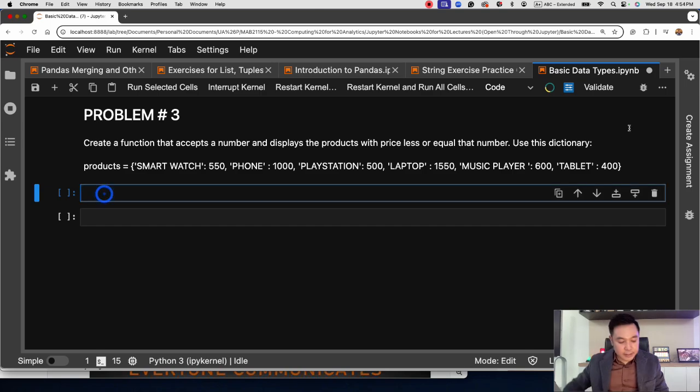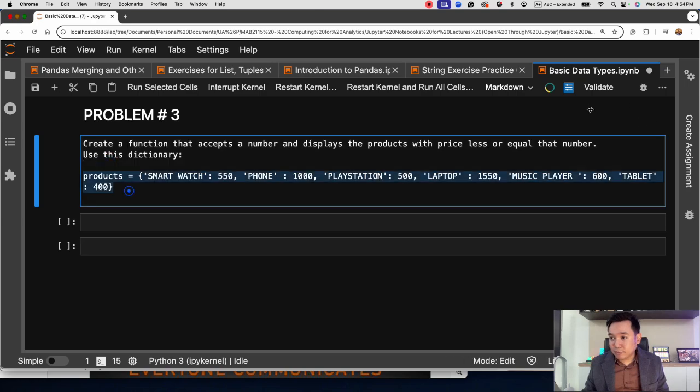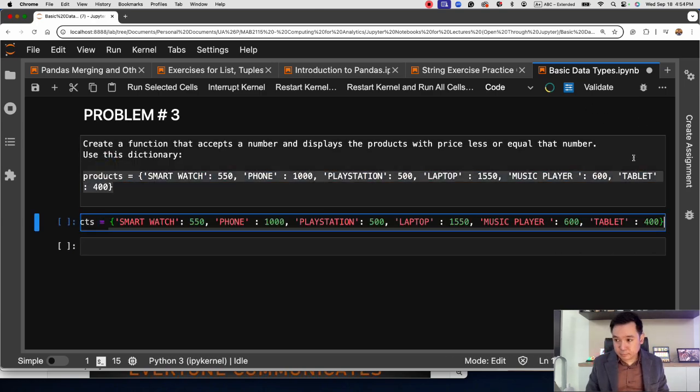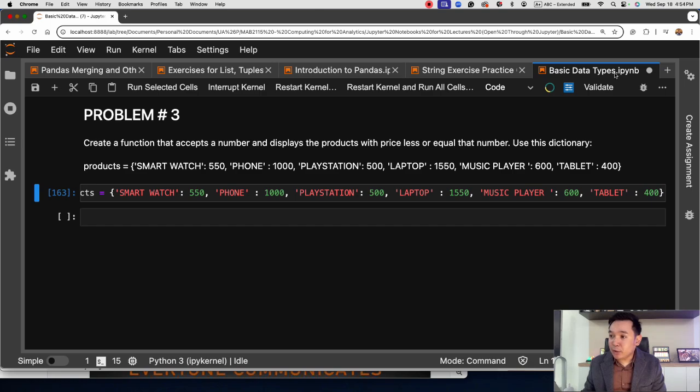So here it is a little bit easier than the other one. Of course, let's just get the product first. In this particular problem, it was explicitly said that the function accepts a number and only a number. It didn't specify that we need to also input that particular dictionary.